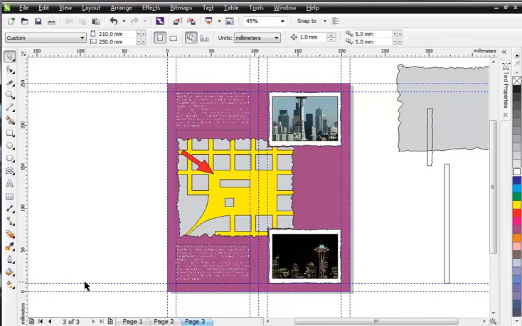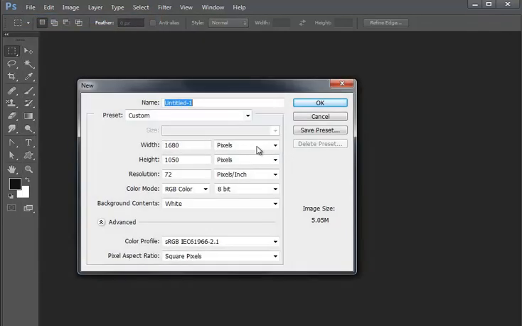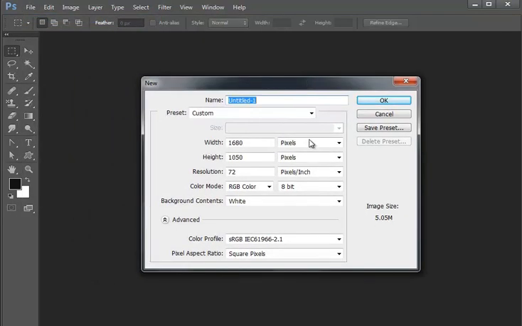Well, I like to use both Corel and Photoshop when I create these projects. Some things in Photoshop just can't be done in Corel. Switch to Photoshop, go to File menu and click on New. Switch the units to centimeters, change the width and the height of the new document to 10 centimeters. Change the resolution to 300 dpi, the standard printing resolution.